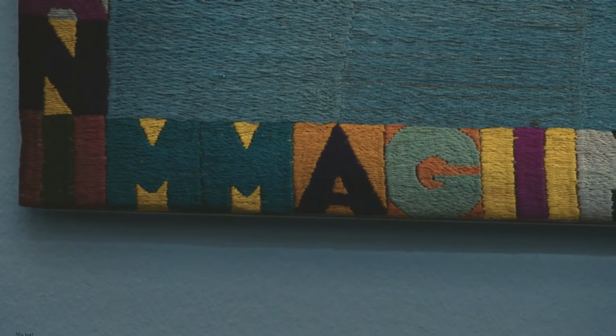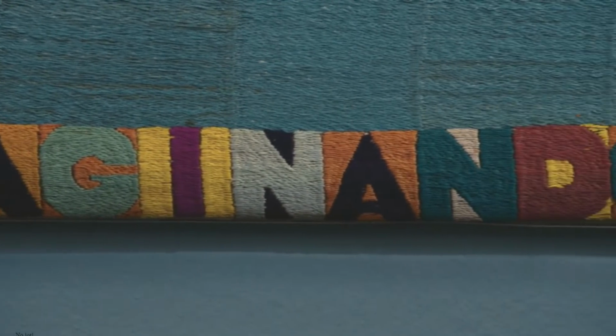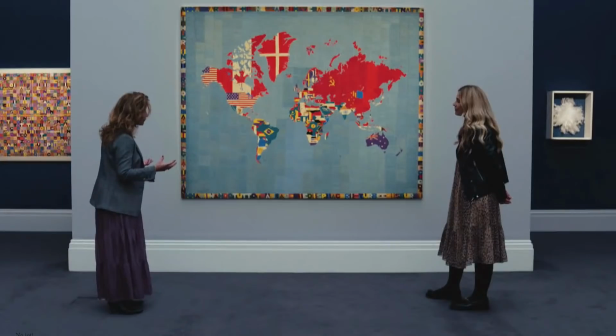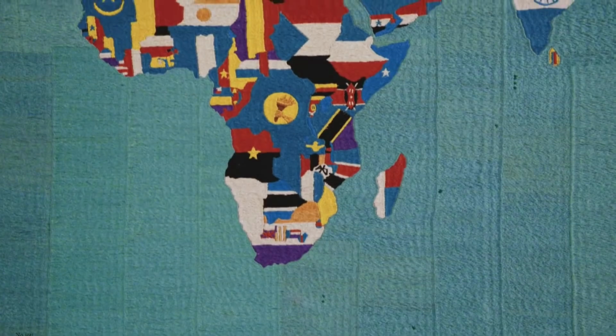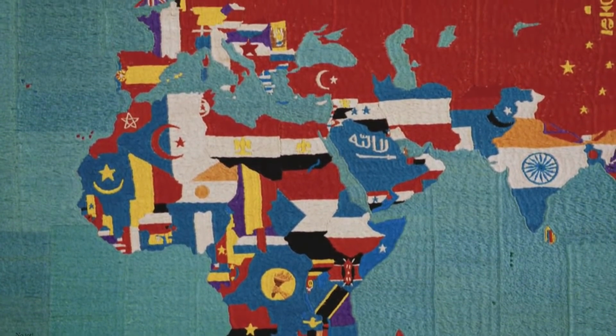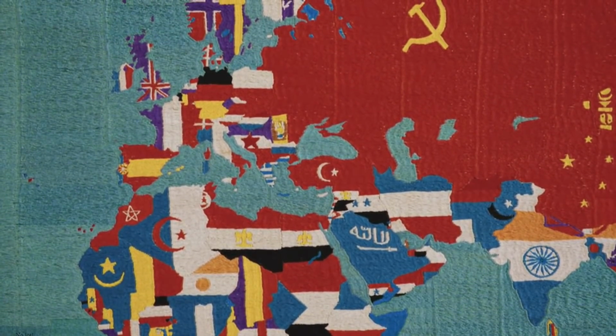We see the beautiful shimmer that even the borders and every aspect of this work has. So yes, it has that quality of a painting, maybe, yet it's completely made out of thread. And so it's a vision of the world by Boetti. So he's taken each country and delineated it with the sort of image of its map. So really kind of underscoring the sense of people and the constructed notion of what a nation is.